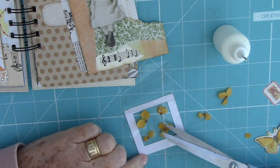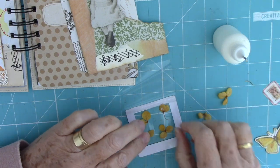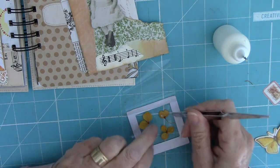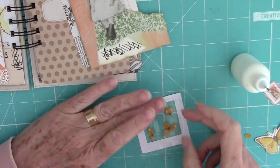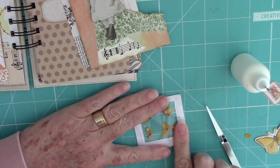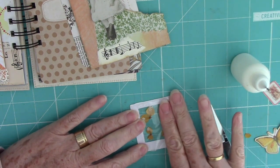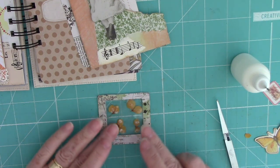Again, I'm going to have to trim that piece off. Well, let's hope that the glue doesn't show because I've spread it around well now. Okay. And now let's pull this down. Now I know it's not going to sit flat, but that's fine, I don't mind that, so long as it holds those pieces in. Turn it over. So that is my window. We just have to wait for that to dry.